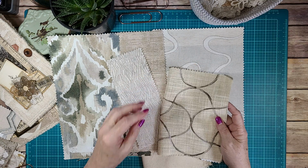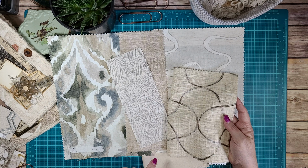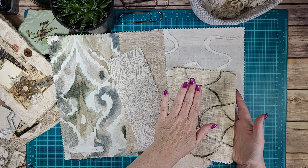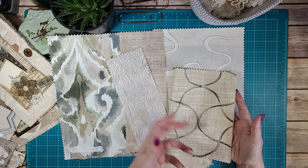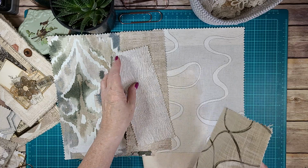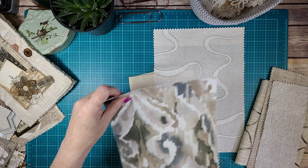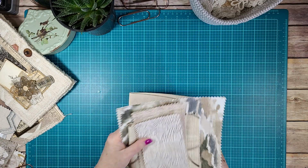And that is the good news about using the canvas lining, because it is an extra heavy lining. It goes through your machine beautifully, but it gives these so much structure. You don't need to put an envelope in here or anything. The structure of the textiles is perfect for journals. All right, so that was number 5.